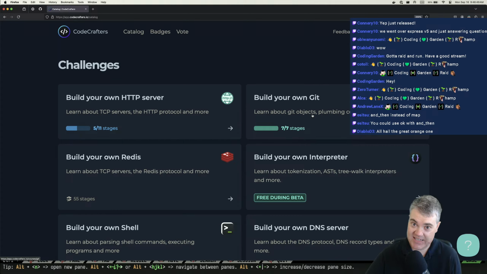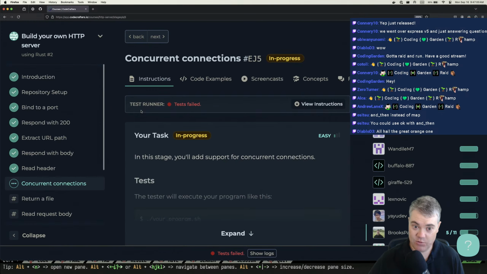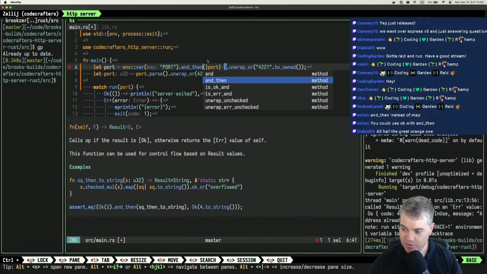Previously, we did a build your own Git from scratch using Rust. And we did that completely. That's all up on YouTube in case you want to go watch that. Right now, we're working on build your own HTTP server. We're choosing to use Rust, but they have lots of other languages available, like JavaScript, for example, Python, Go, things like that. And right now, we are working on concurrent connections. Although I ran into a problem where apparently I'm reusing the same port, but their tests require it to be on port 4221. So I need to set up an environment variable so I can test on a different port locally, and then their code will test on 4221 in their environment. And we'll take a look at what that looks like as soon as we get this going.